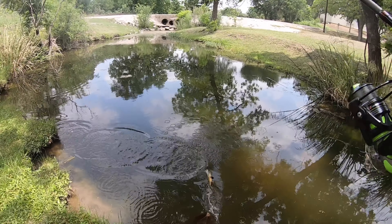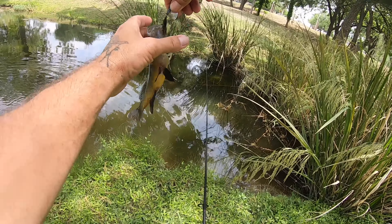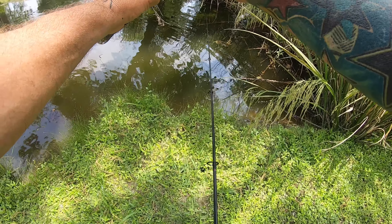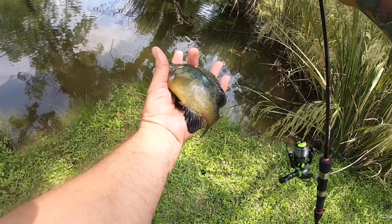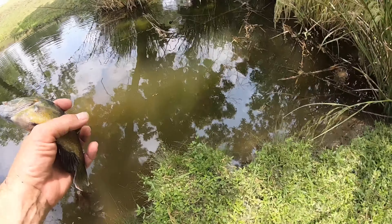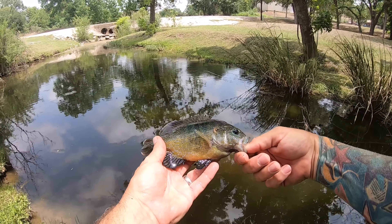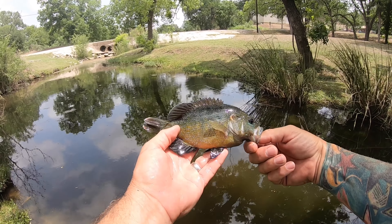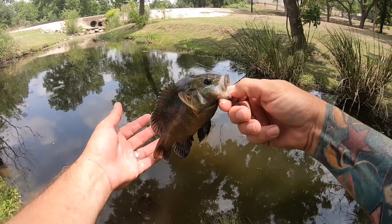Really nice sunfish — beautiful, big green sunfish. Big green sunfish. I want y'all to see this. They're a lot more like — if a bass and a bluegill could have a baby, this is what it would be. Look at these colors. And look at the mouth — very aggressive.